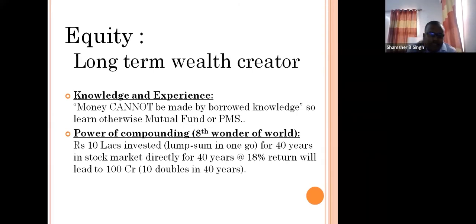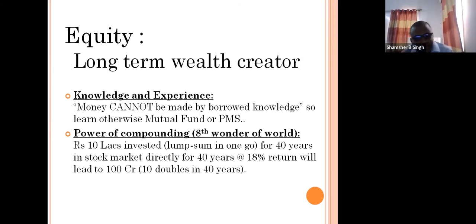So this is very important. This is the point where most people make mistakes. When Nikhil Kamath says that 95% of people lose money and only 5% make more than FD return, the simple reason is most people are not knowledgeable or experienced enough to understand the equity market or stock market, and they invest directly. Mutual funds and PMS, portfolio management services, do it for us. They are skilled, knowledgeable people, and they understand the market. They know the cyclicality of the market. They know the volatility of the market. So they will sail our money through the rough times as and when required. So my point is, invest through mutual funds or PMS, or if you want to invest directly in the equity market, then learn it.